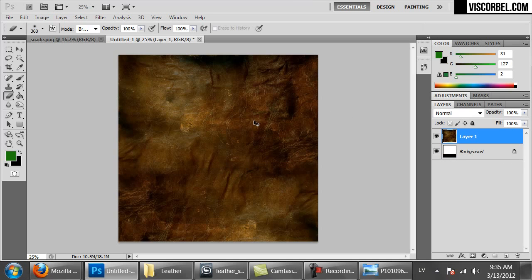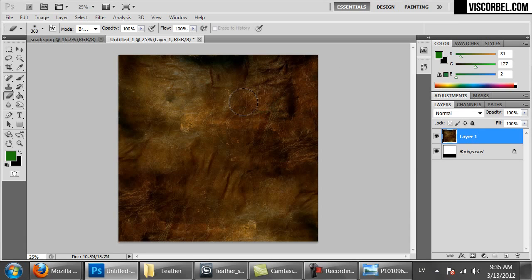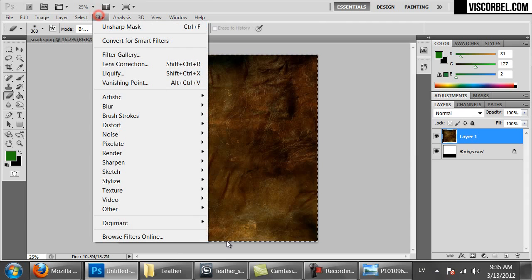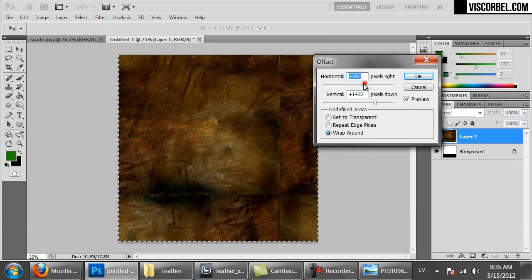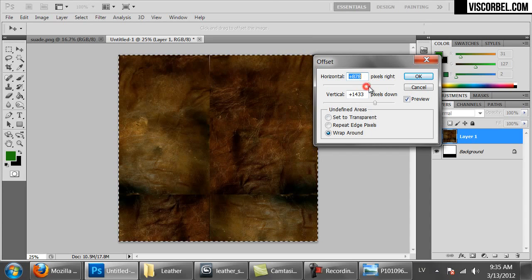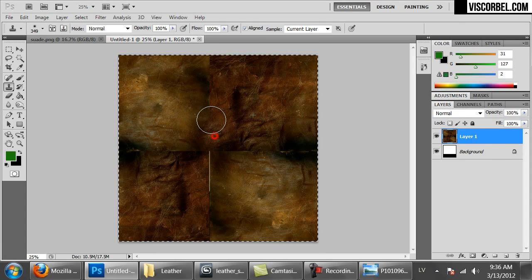Okay, merge down. Let's get rid of the borders with the clone stamp tool, close up the seams.